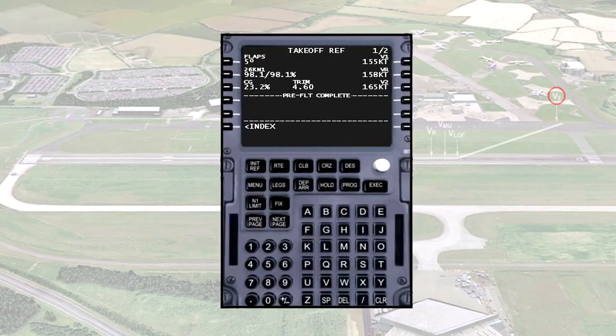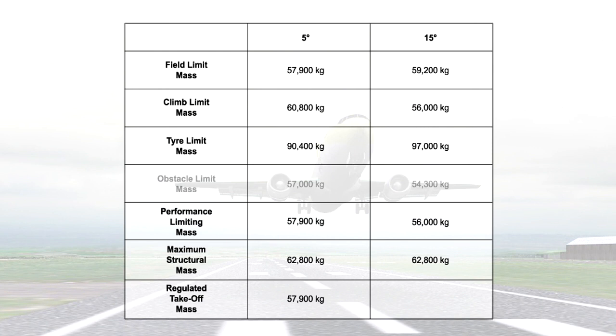Be careful to correctly calculate these speeds, and just as important, insert them correctly into the flight management computer. There are tolerances in the system which will alert you if these speeds are not entered correctly, but these tolerances only highlight large abnormalities. Small ones will not be highlighted to the pilots. Concentrate as well on the limiting masses. Understand what they mean and how they are affected by the airplane configuration or environmental conditions.